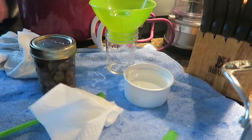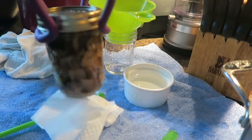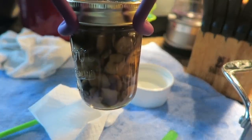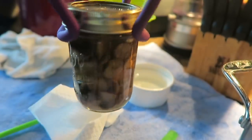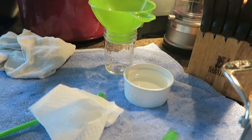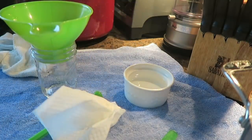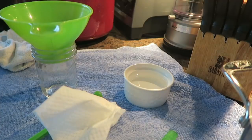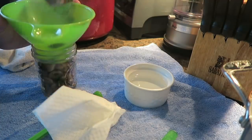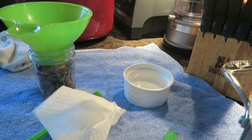Right, and there we go. A beautiful jar of mushrooms in onion soup mix, actually, like an onion broth. So we're gonna put that in. Now I'm doing half pints because this is roughly about the size of the can that we use when I use it in a meal. If I have to use two, then I can use two, but I'd rather not waste any by canning these in pints.